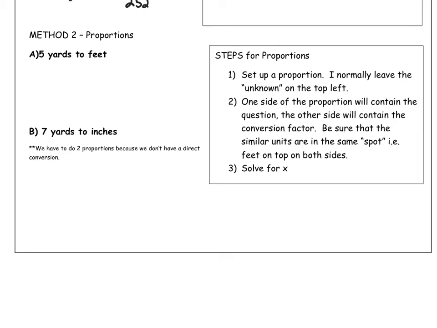So you may have learned this way in WA10. It 100% works. If you want to keep going, please do. So we just have to make sure when we set up our proportion, so we're going 5 yards into feet. The way that I like to do it is I go 5 yards is equal to X feet. That's our unknown. Then we're going to make fractions again, and we take our conversion factor, which is the 3 feet, 1 yard. We need to make sure that we have them the same size. So I'm going to put my yards here. 1 yard is 3 feet.